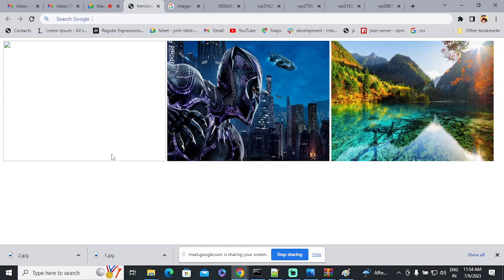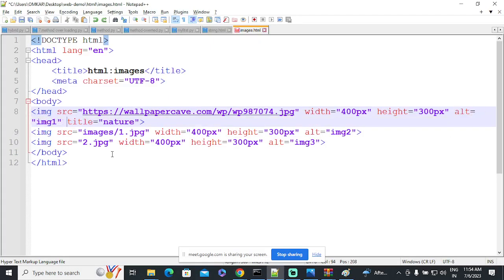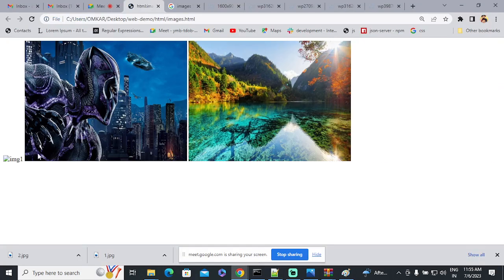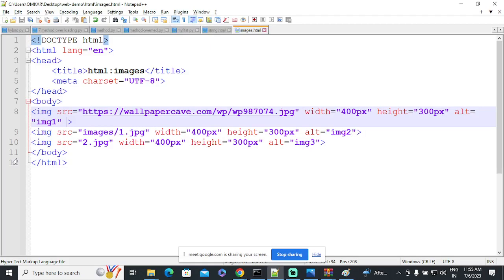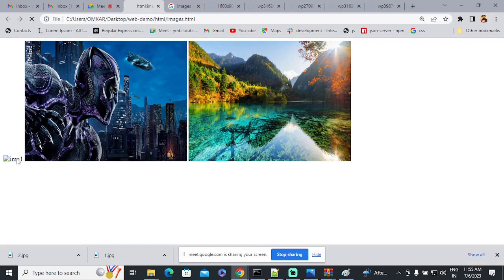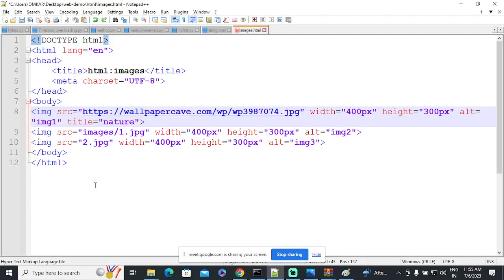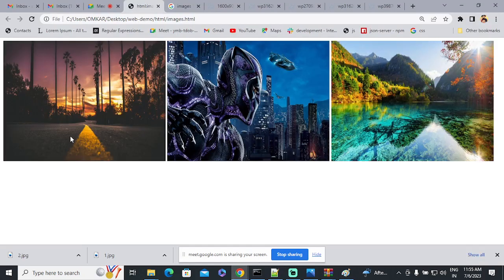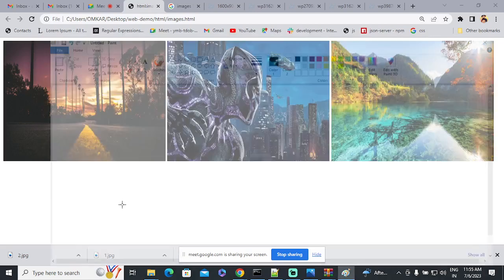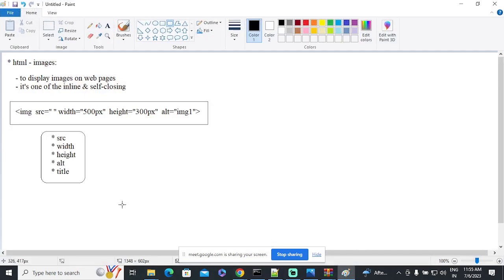Okay, now if the image is misplaced, automatically you will get like this, guys. We have an alt attribute now, so you will get alternative text, that is image 1. Easily we can find out again. So the title is shown when your mouse enters, it will show you the title, guys. Understood, na? Simply, guys, using images we can display images on the page.